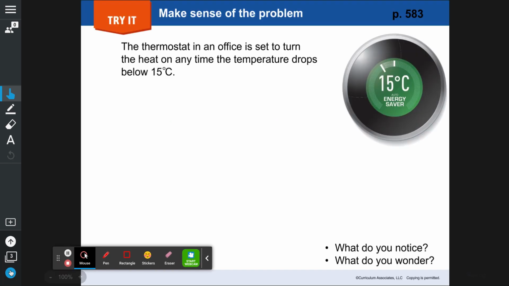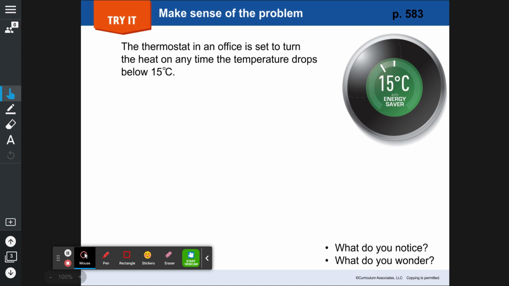Now we're going to move into session 1, and this is in your math book. If you do not have your math book out, you need to pause this video, and everyone will need to get out your second math book. So volume 2, page 583. Again, page 583 in your volume 2 math book. Go ahead and do that if you haven't already.